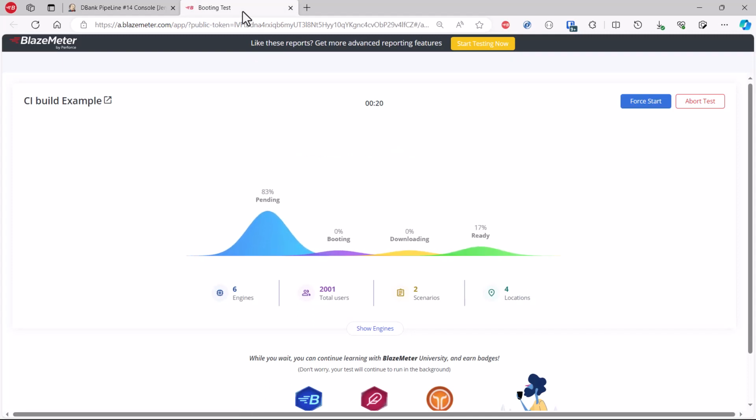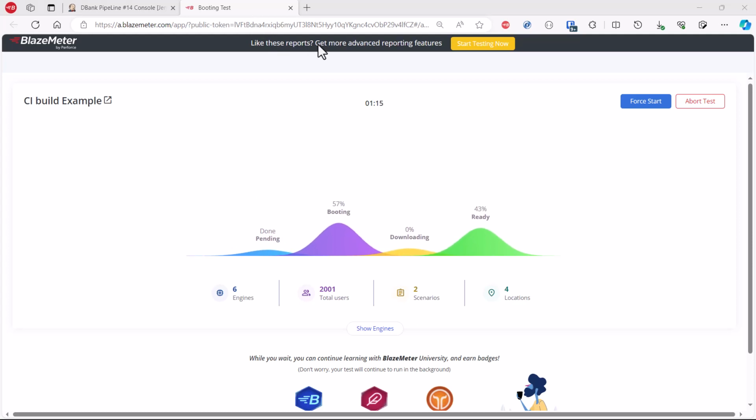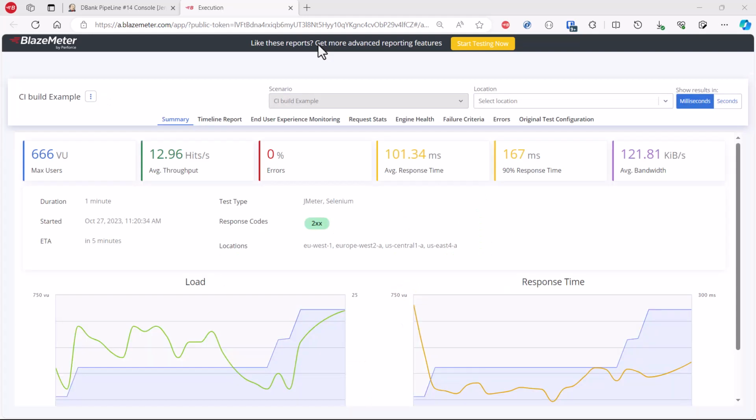And as you can see, we've now initiated our test that is going through its boot phase. The test will run, and while the test is executing, the Jenkins plugin will basically wait for the test to complete, and we'll go back and look at that log shortly. So as you can see, the test is nearly complete. It will then run through the test that has been defined, and obviously at the end of the test, it will then pass back the results back to Jenkins.